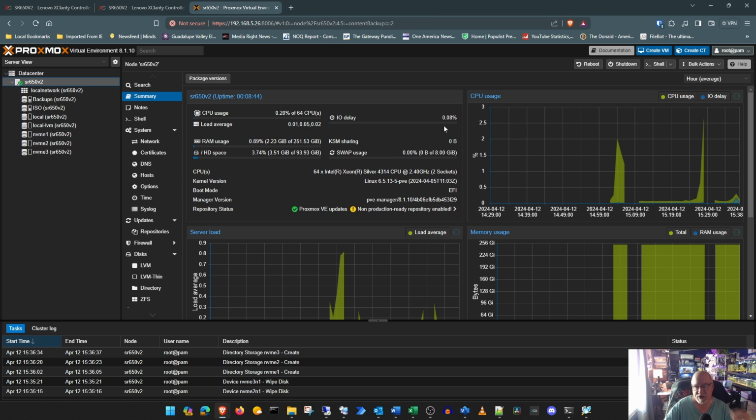So now, with just a few simple steps and a little bit of patience, I have managed to get Proxmox set up. And this is the baseline setup that I do for Proxmox to be up and running. And now I can add any number of virtual machines I want to. I can also pass through devices from this SRV 650 server. I could, in theory, fill this thing with Tesla P4 cards and share them out to multiple virtual machines if I wanted to. I don't have a need for that, but I could do it if I wanted to.